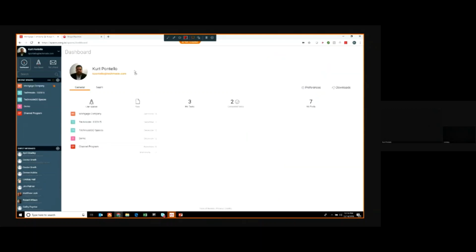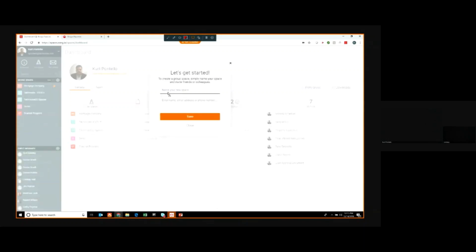Bringing back to the main tab here, let's create a new space. We're going to get started. We've got a brand new company that we want to get going. So all I do here is click new space. Let's give it a name. We're going to do one for a doctor's office, so we're going to call this Dr. Smith's office. Okay, we'll put in his email address down here. Let's see, Dr. Smith, Techmode at gmail.com. Okay, see that I have Dr. Smith here. I can save him.